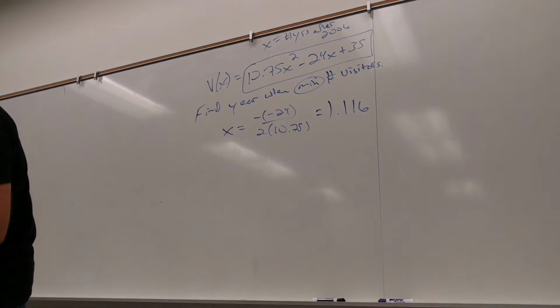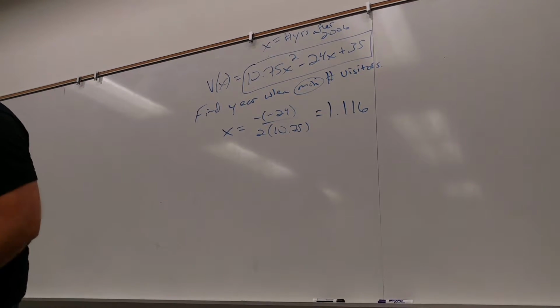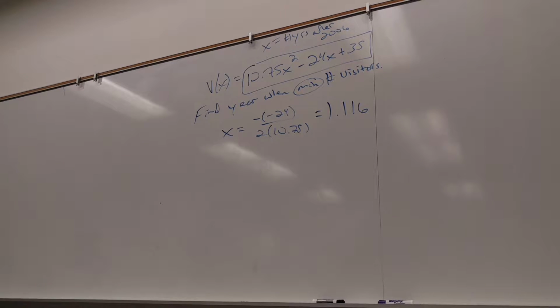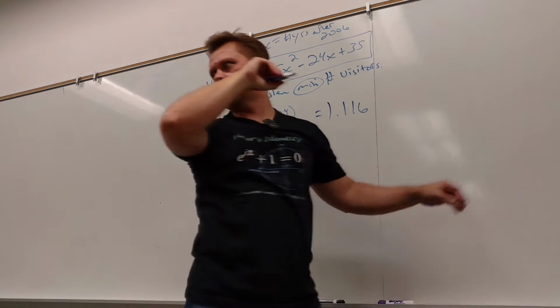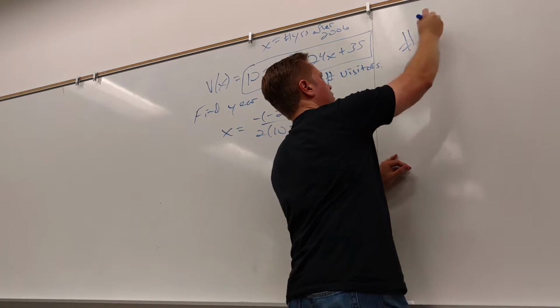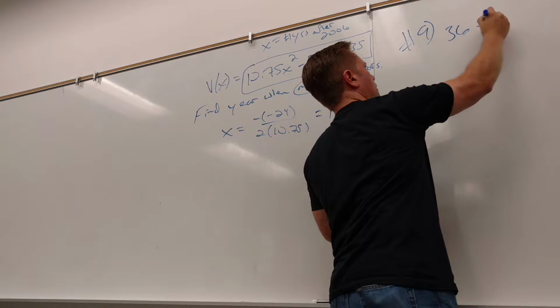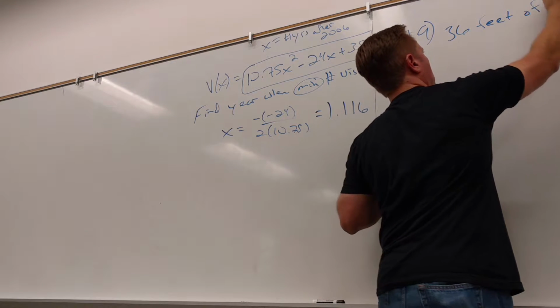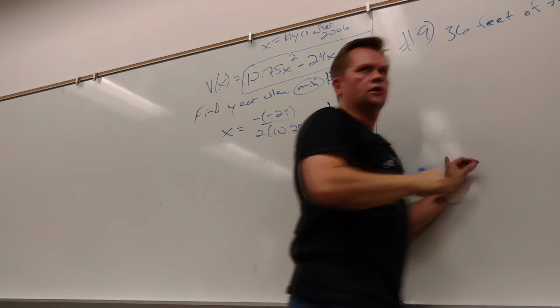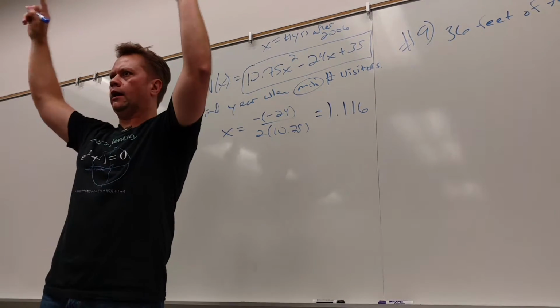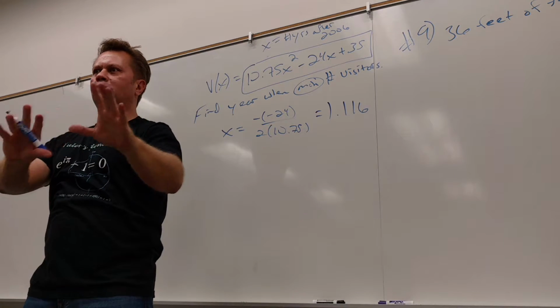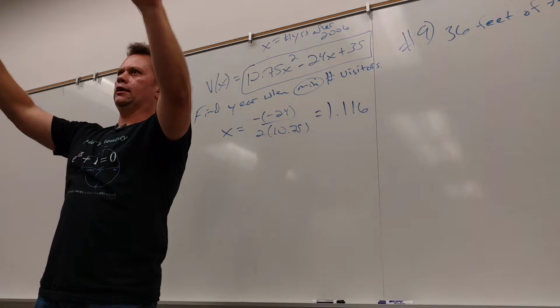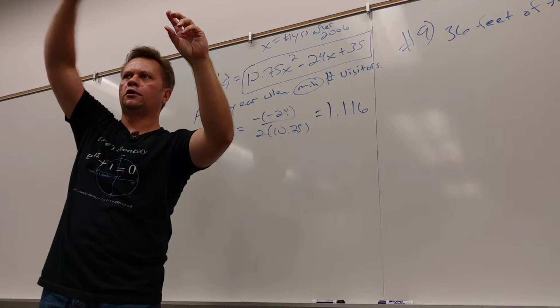It was the 36 feet of fencing. Number 9. Yeah, 36 feet of fencing for your dogs. So number 9 on the practice test. Now I'm going to create a rectangular play area to keep them separated from my orcs and my other stuff. But I'm going to use one side of my house.